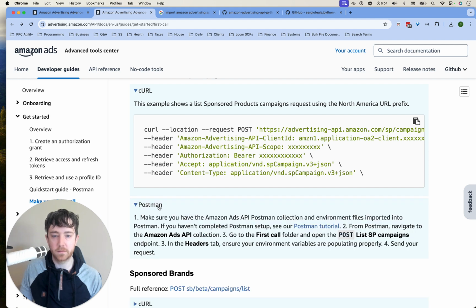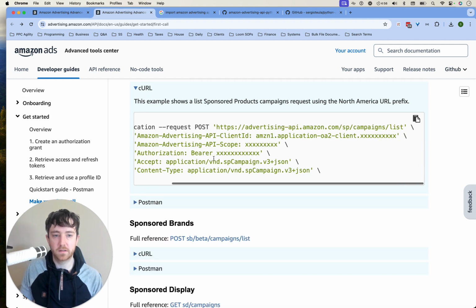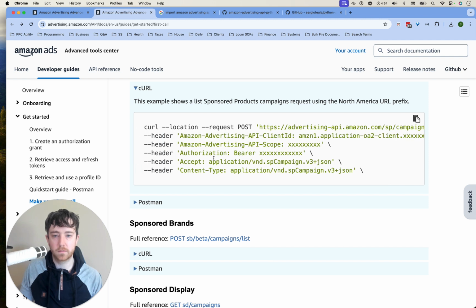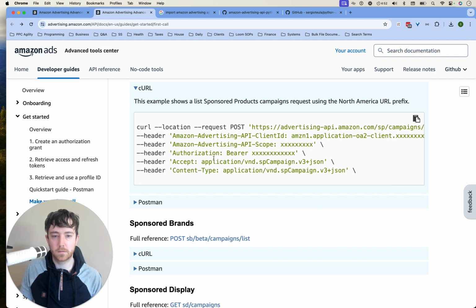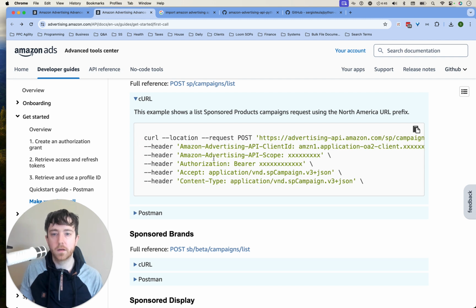What's Postman? Post. Shows a list of sponsored requesting using the, oh, okay, header. So it looks like you only need headers.